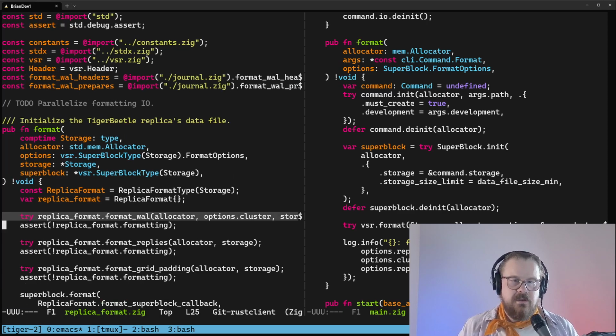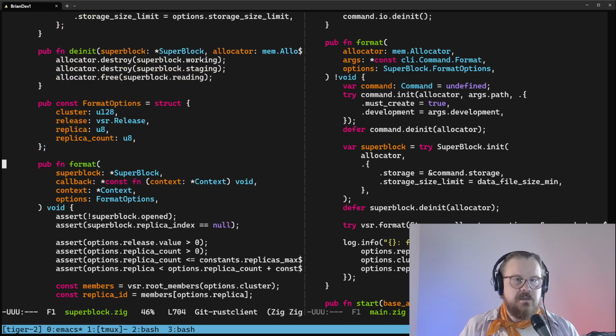And I'm going to go look at this type real quick and look at this format options type and see if that cluster is nullable. I'm really kind of confused at how this nullable value gets so far into the VSR before it's given a concrete value or a default value. Kind of confused. Superblock type.